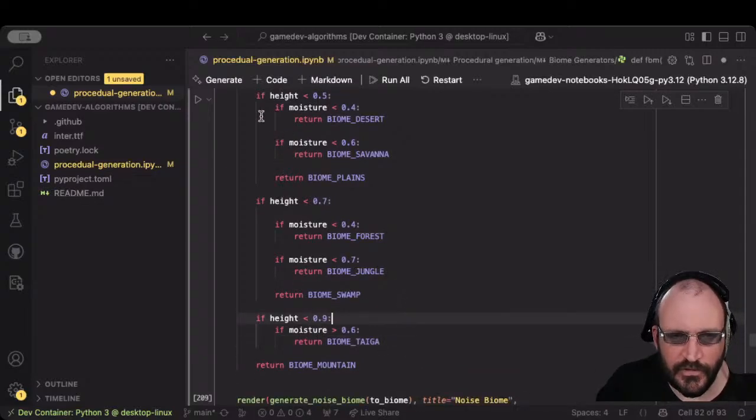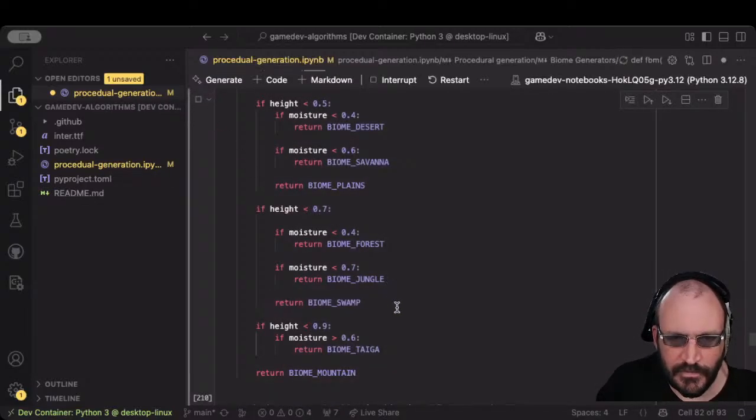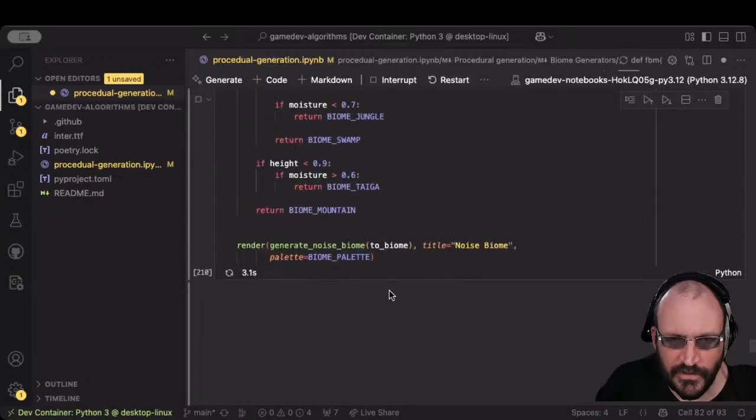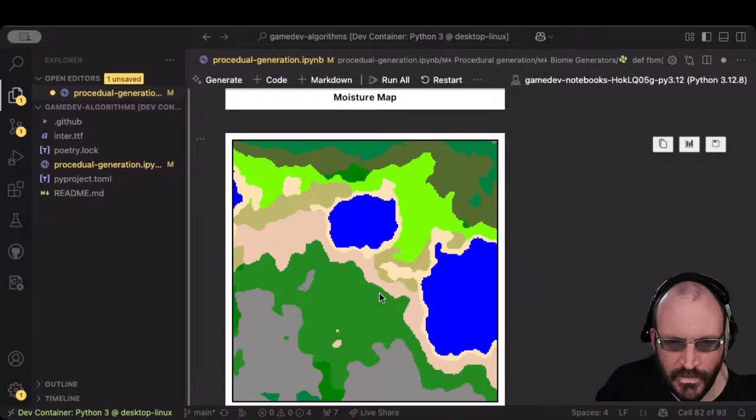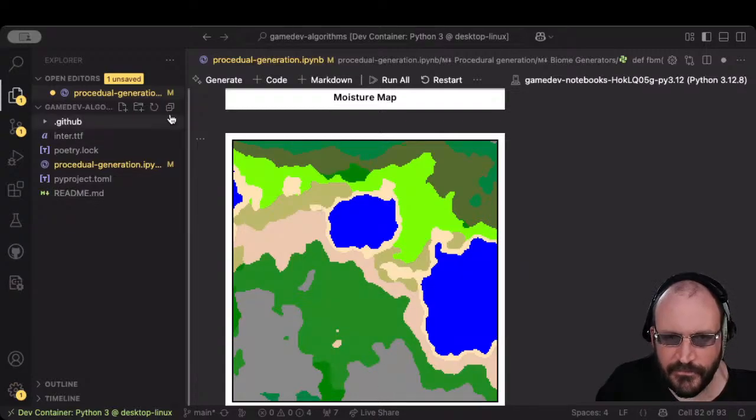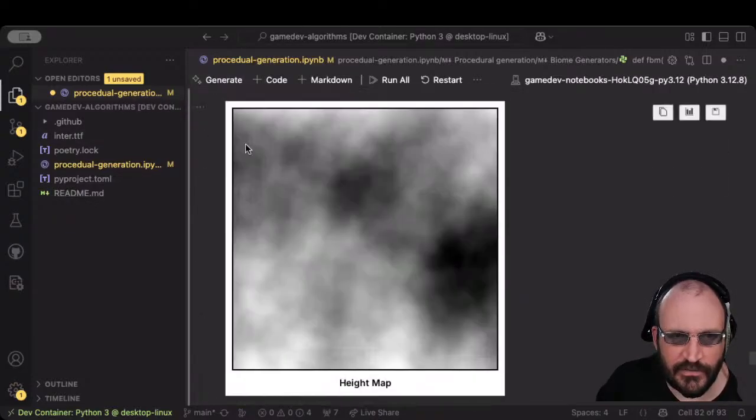And then we'll go for the mountainsides. As we get higher, we'll go for taiga, I think. So we're starting to get more diversity into our map.